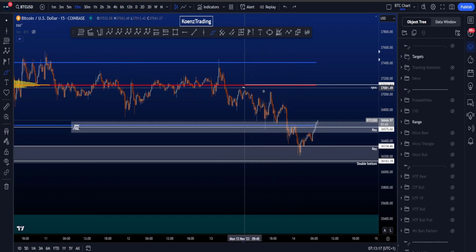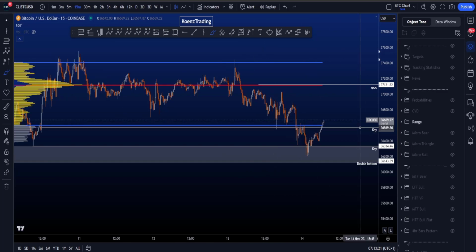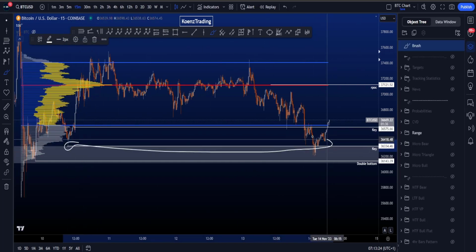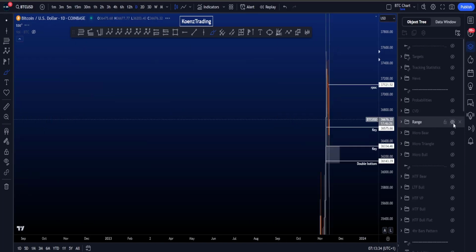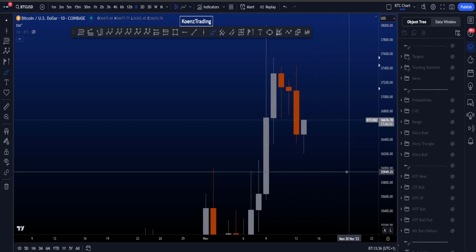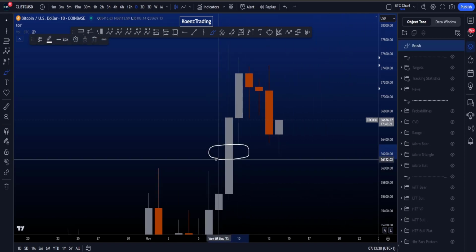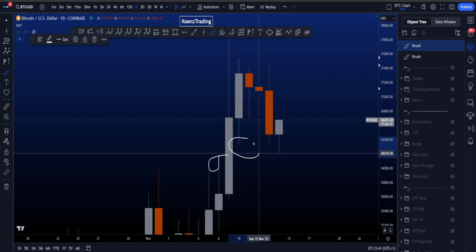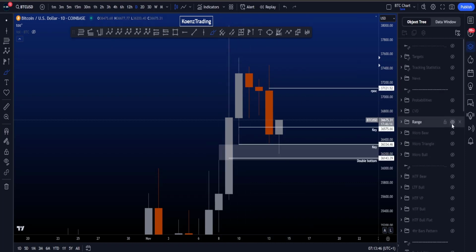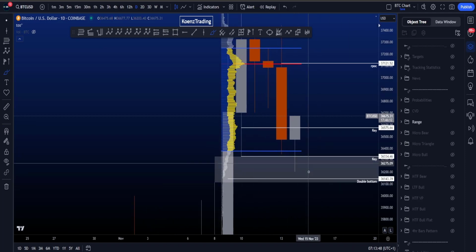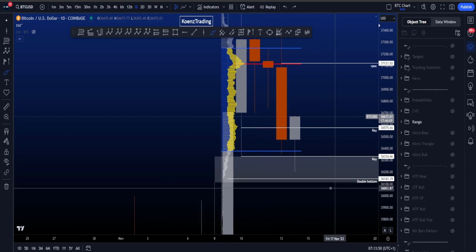It initially got respected, but then some CVD divergences pushed price to the downside. And now we're at the second level that we mentioned earlier, which is this low over here, holding as support so far. But something that is important is, besides the key level and the low here, we also have this white box, and this white box is a daily gap. So you can see over here you have a little bit of a gap between this high and this low over here, and this gap is interesting confluence with that key level, as you can see. So the white box is the gap, the low of the candle over here is the key level.